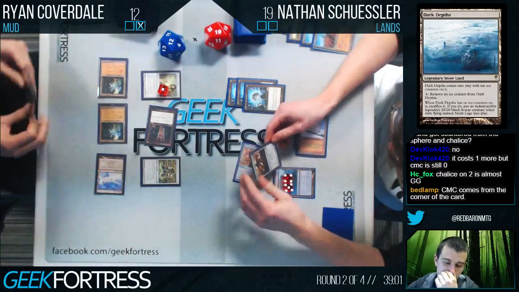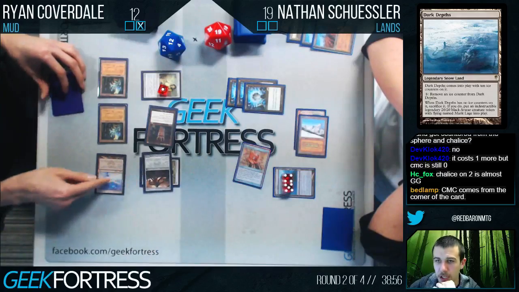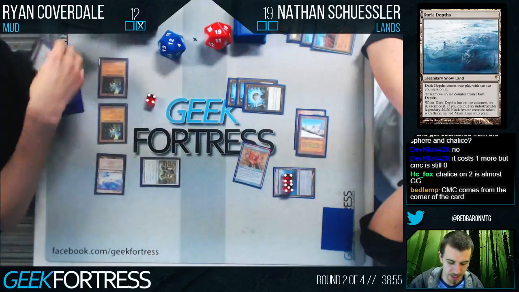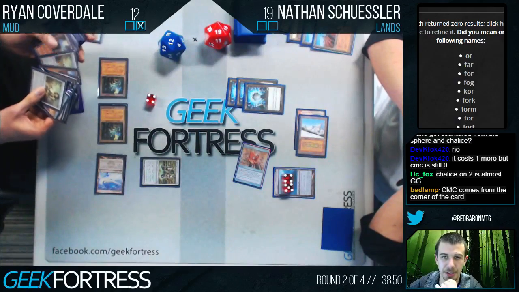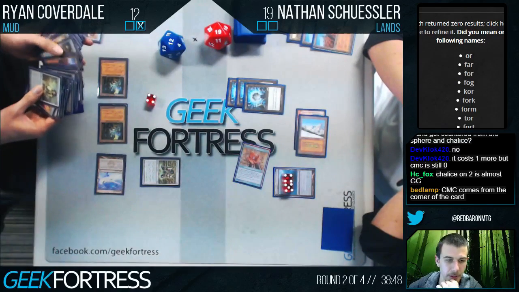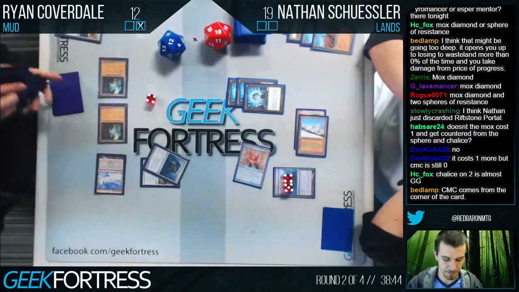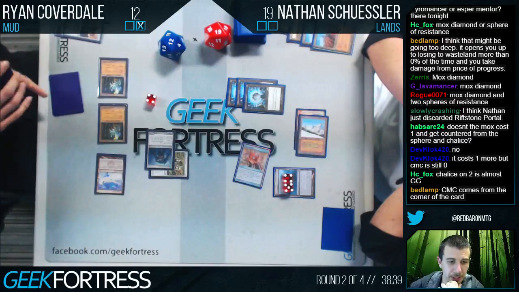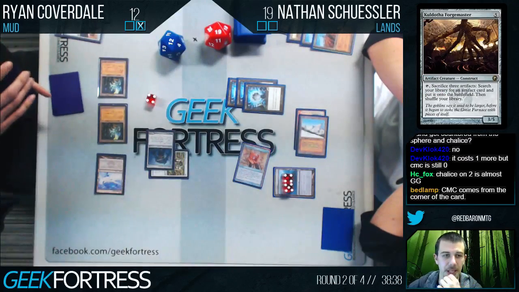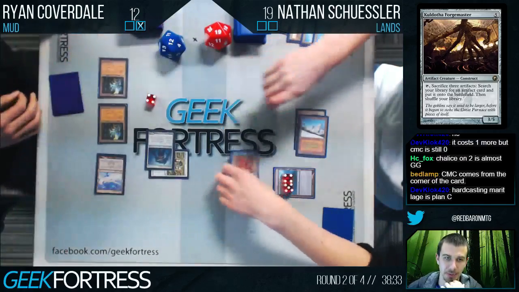So, dropping a Kuldotha Forgemaster, which is then going to equip to these Lightning Greaves. Kuldotha Forgemaster, allowing him to sack 3 artifacts, search his library. Dang it, missed that one. I'm just going to get rid of that, and so that Kuldotha Forgemaster, going to find a Blightsteel Colossus, equip it up to those Lightning Greaves, and swing for 11 poison. Looks like we have got a win there.